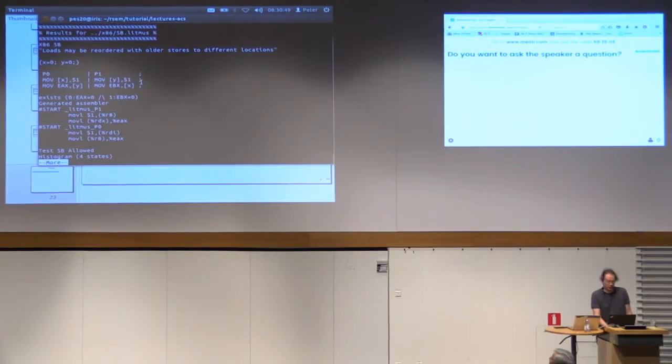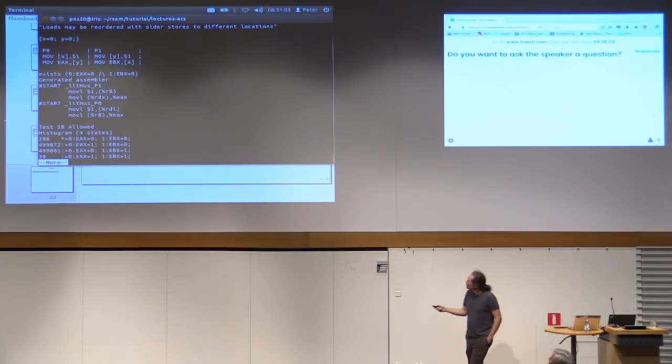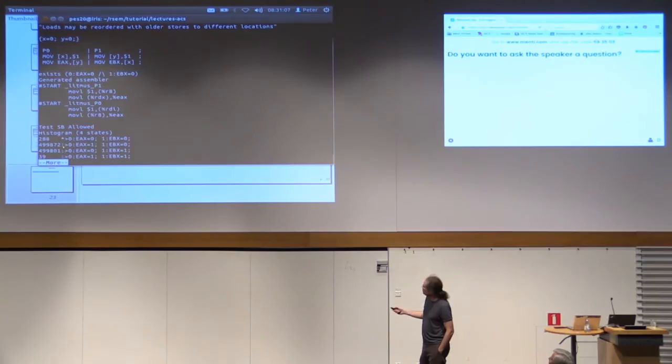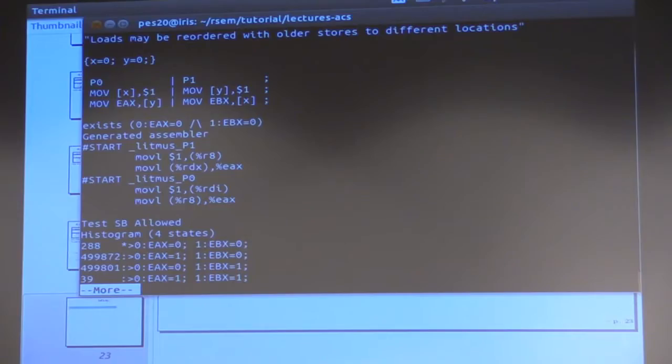Live demos are always good to add a little adrenaline to the process. So this is an x86 laptop. I'm going to take that example and express it in x86 assembly code, pretty much, compile that in a particular test harness, run it 1,000,000 times, and look at the histogram of the final values of those 2 registers. We see here that almost 500,000 times one of the threads went first, and almost 500,000 times the other thread went first, and very occasionally they were so precisely synchronized that both threads read 1, but quite often both threads read 0.